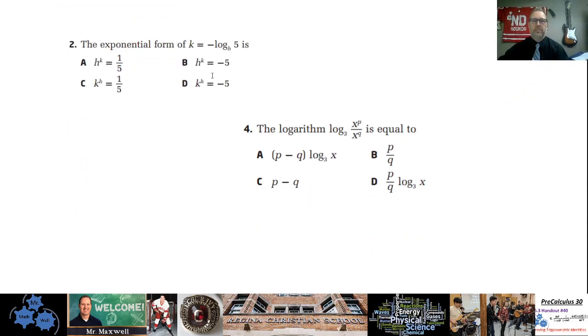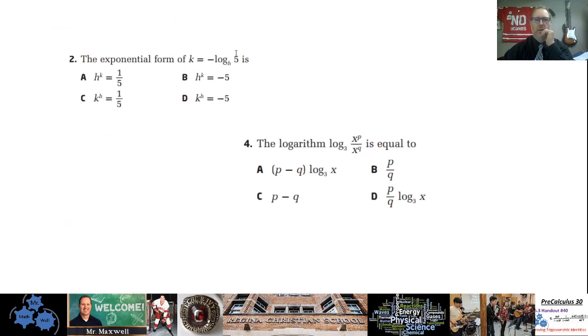All right. I'm kind of going backwards here, I guess. Number 2. I wasn't going to do number 2, but I saw this and I thought, well, this is actually pretty tricky. So I want to highlight this, because if you run into this, it's really tricky. This negative right here, okay? When you are changing the form of a log into an exponential, what do you deal with? You deal with the base, h, you deal with this right here, and you deal with this. Notice how we don't touch this at all. That means nothing when we change form, so how do we account for this?